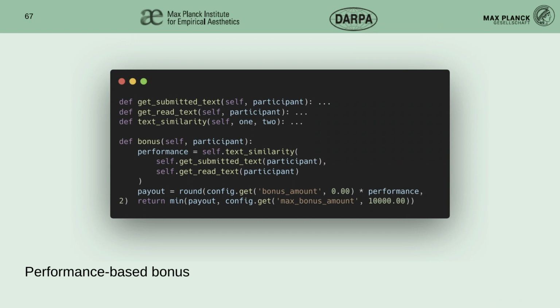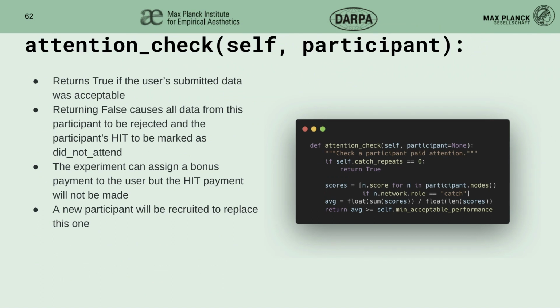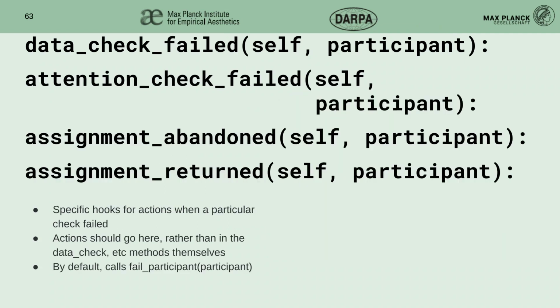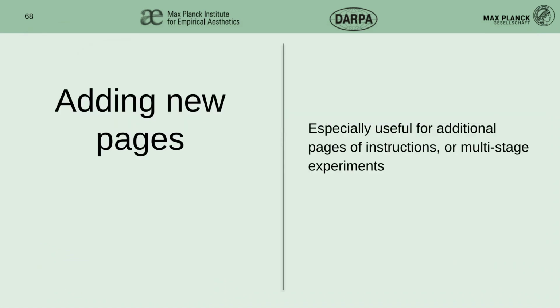So what I would do if I was running that for real and I wanted a performance-based bonus, I would use something like this, but also in my attention check, I would check they weren't too good. So I'd say, okay, well, assuming that the text they're working on is more than 30 words, if anyone gets more than 95% accurate, they've probably just copy-pasted it. I don't want that data, it's fake. That's the kind of way I would build a bit of security against people not playing fair and still getting a good bonus. One question.